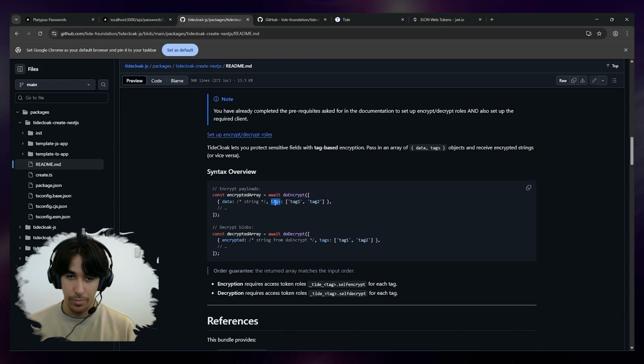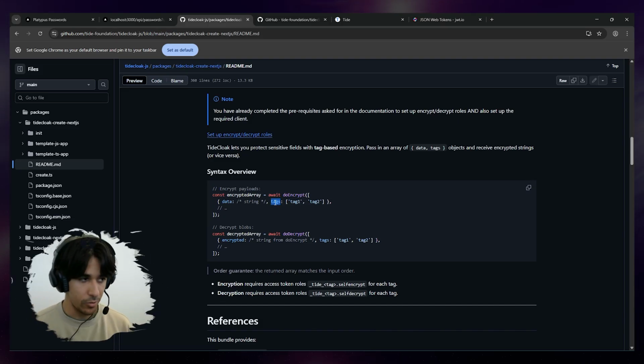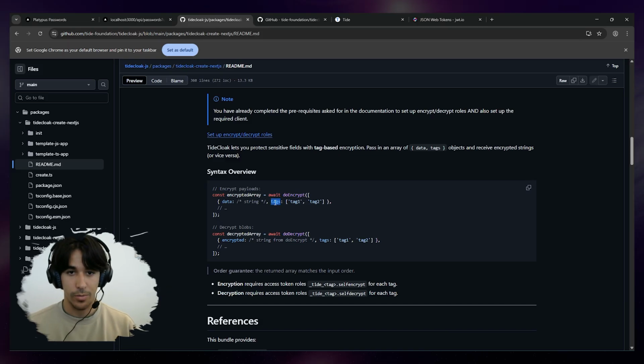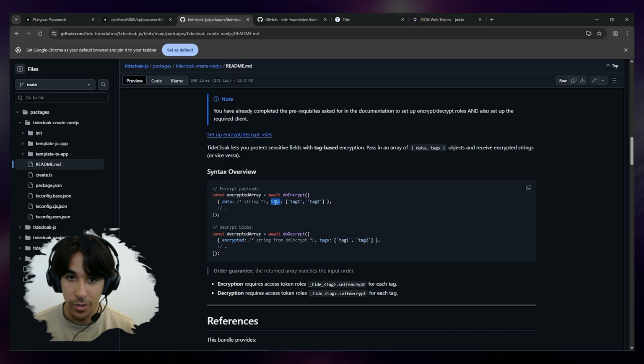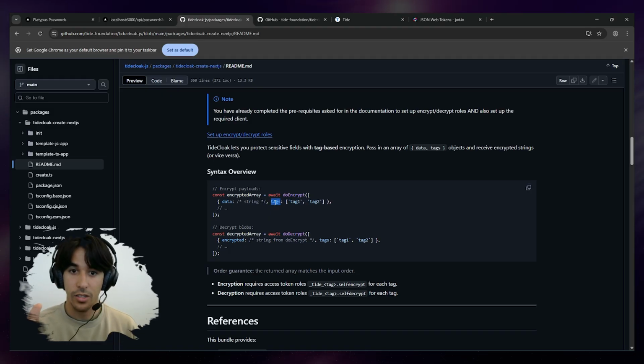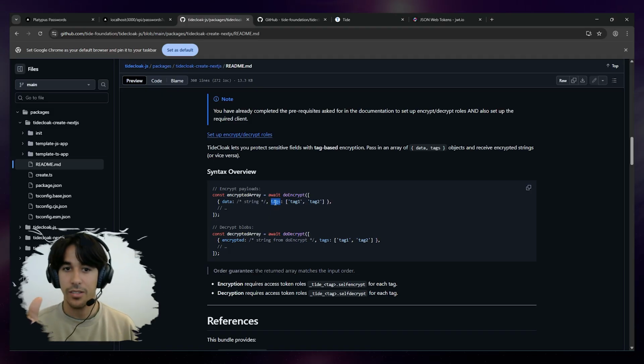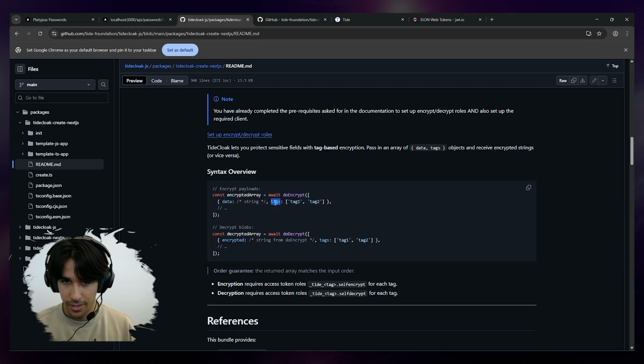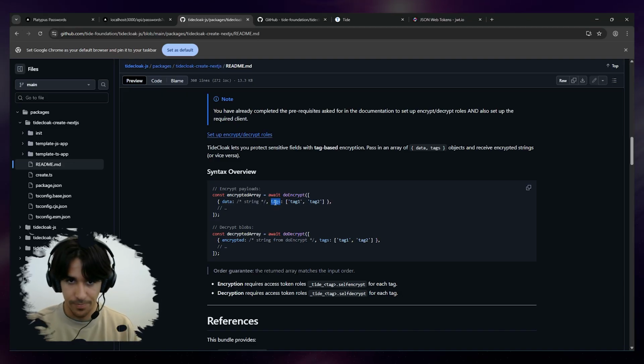So the junior admin in the system I was talking about before will only be able to encrypt the family photo tag because he has a role in his token called family photos. It's got some other stuff in there, but it's basically just family photos.